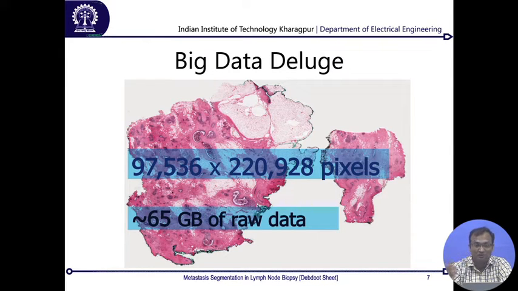And the other major problem is that all the images which you have predominantly analyzed till now, say for CT or MR, were just 640 by 480, or 800 by 600, or 512 by 512. The numbers were still in the range of less than 1,000, and now we are speaking about numbers in the order of 1 million on one single dimension. So this is about 1 million, this is roughly about 0.1 million, and this whole thing is also quite close to that.